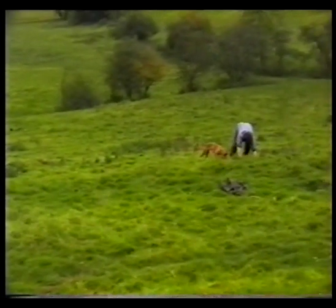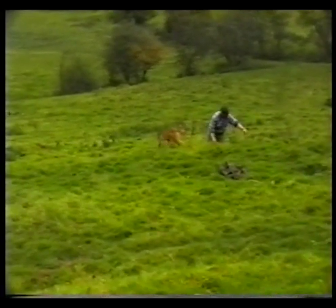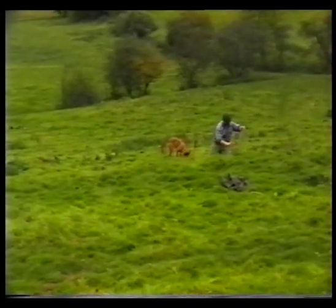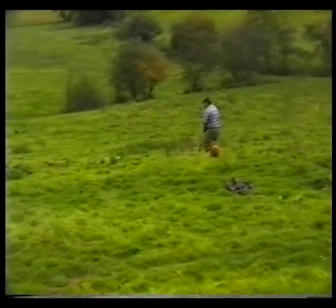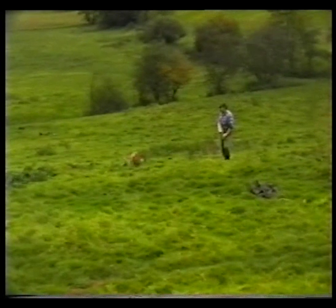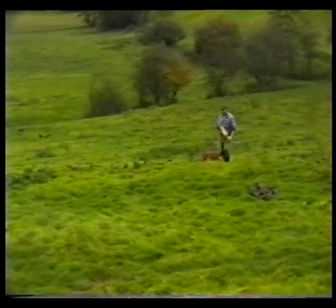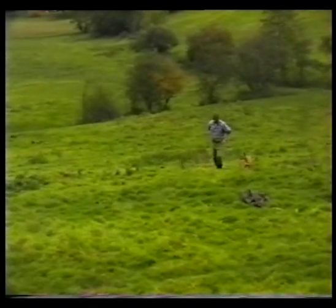But that's how a lurcher, in my view, should work with the nets - not to get onto the warren and interfere, but to be able to stand back and just wait and watch. The thing to remember is a lurcher can always get to that netted rabbit quicker than you can. And if you're working on a hedgerow with a dog at one side of the hedge and yourself at the other, it's really a necessity that the dog is quick to get to a bolted rabbit.